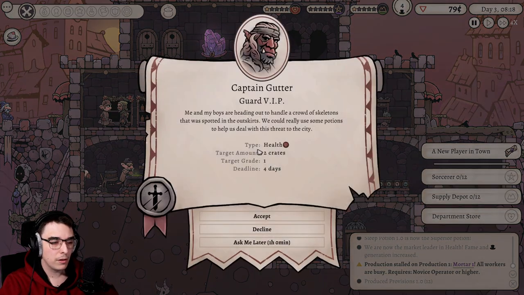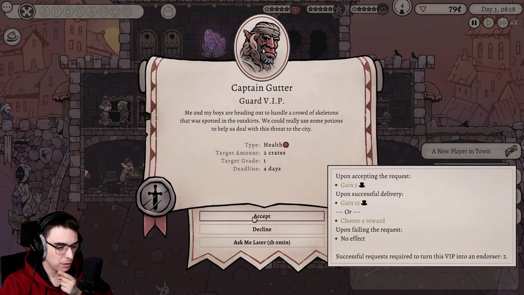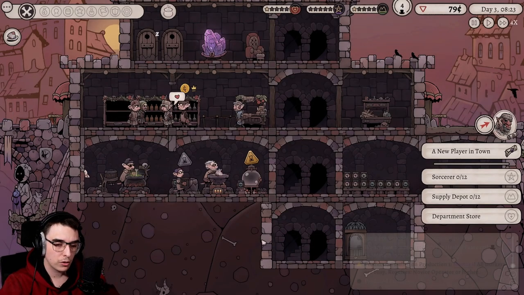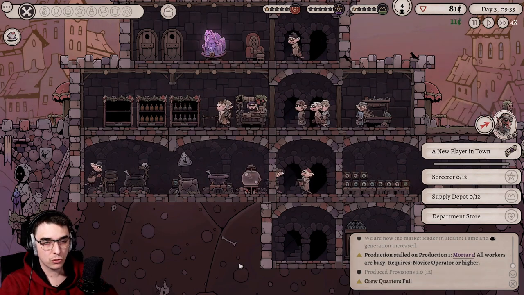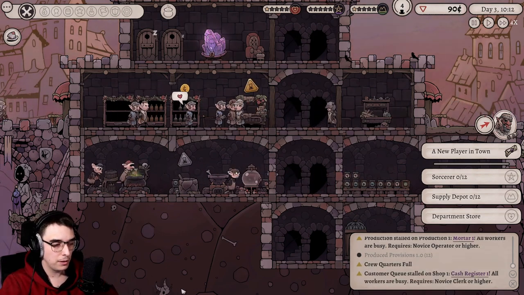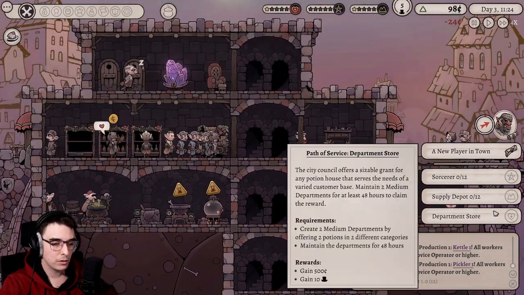Okay, we have an event. Now this is the VIPs. This is a guard. It requires 2 crates of health potions. Our health potion is basically sleep potions, so we need 2 crates. That means two items. I'll say yes. I think I should be able to do it. We have 4 days to do it. This is going to be a good opportunity to show you how to do this stuff, if my potions are not going to slow down, and I'll be able to get it.